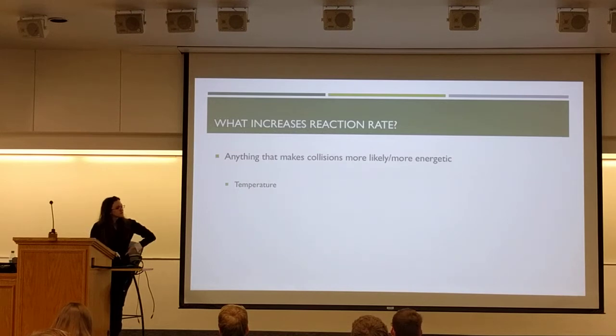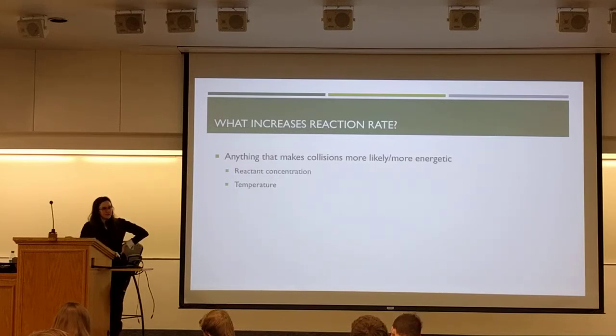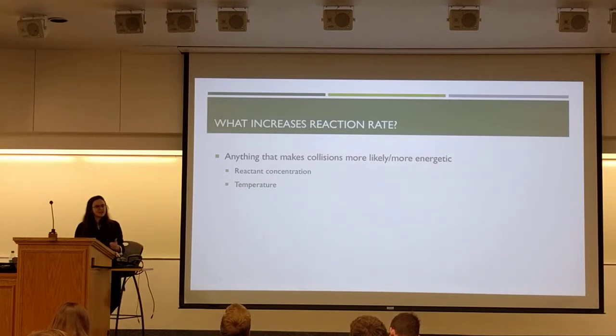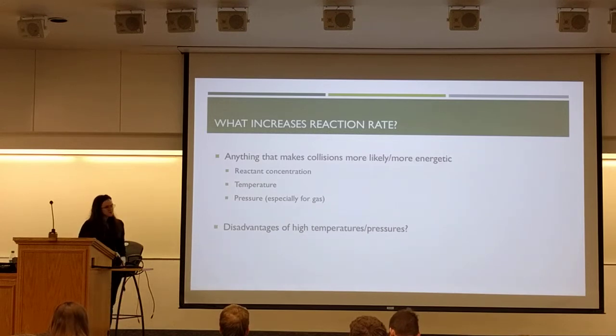So yes, anything that makes collisions more likely or more energetic: the reactant concentrations. The reactants are obviously more likely to hit each other if there's more of them in the space. Temperature, they're running around faster, so they're more likely to hit each other, and they hit each other with more energy. Pressure, especially for gas. Pressure, in a gas, is defined as how often and how hard all of the molecules are hitting each other. But obviously, if we want to make a reaction go faster, which we often will want to do in our factories, we might want to put the temperature and the pressure high, but there are disadvantages of that.